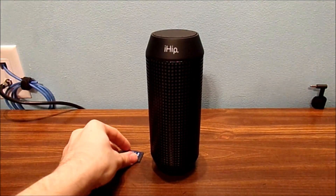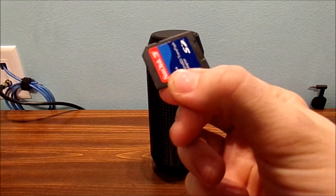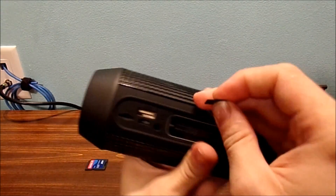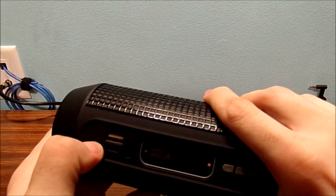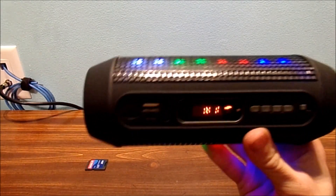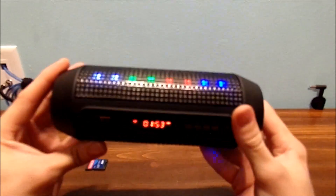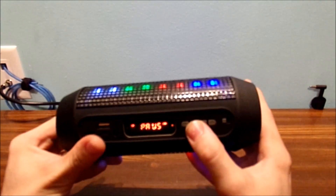Let's try it with a different microSD card this time. You might say, 'Oh Chris, this is not going to work — this is a normal-sized SD card.' Well, no it's not — it's just the adapter. This is 2 gigs. Let's go ahead and insert it into the microSD slot. Make sure you put it in the right way around — click it in there, now it's in there. Turn it on. Ready for connection. Card music. Works perfectly fine — nice light show by the way. You can also pause it too. Awesome.